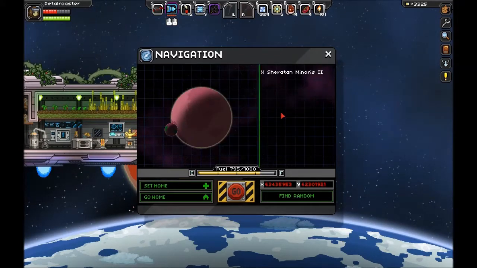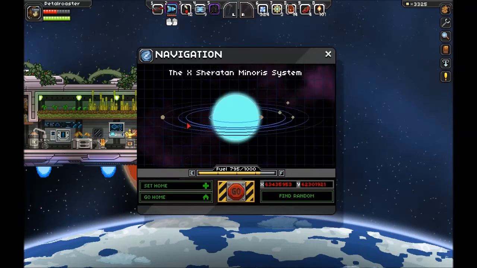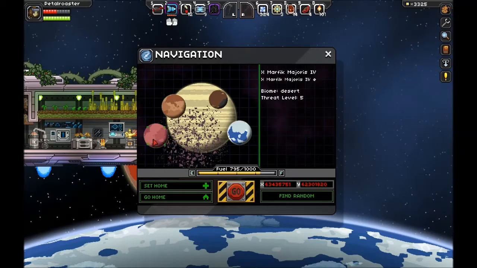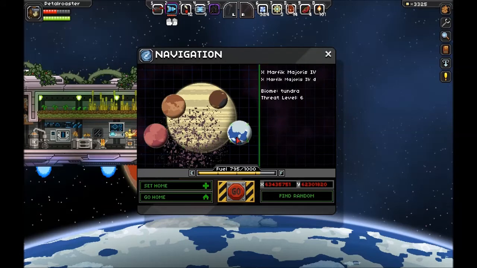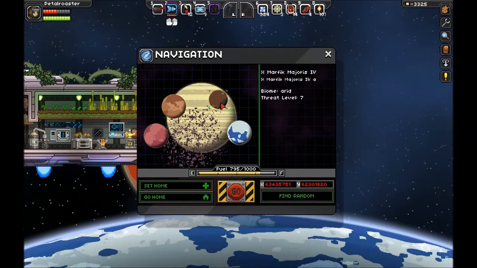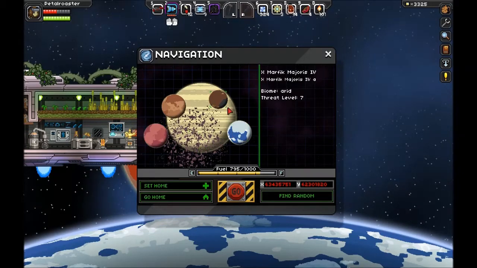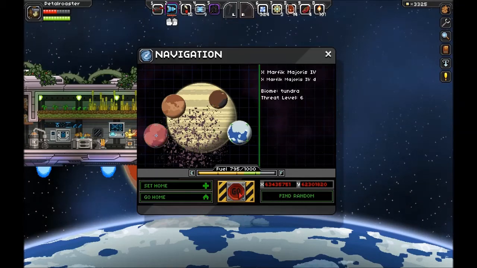It could take a while until we find something like that, so I will skip ahead. Here we have a desert level 5, a tundra level 6, so if we get enough Aegis salt from here, we may be able to head to this one next. And there's an arid biome level 7 and an asteroid field level 7, and there are more planets around the sun. So this is a pretty good system. We will head to this desert first.